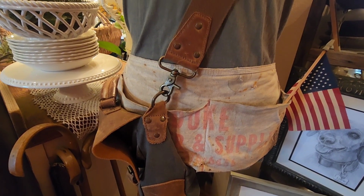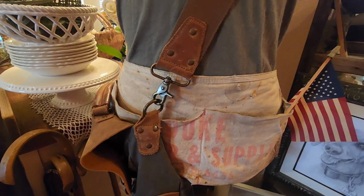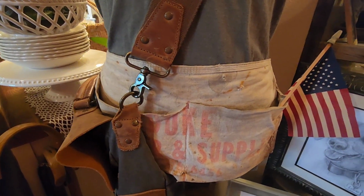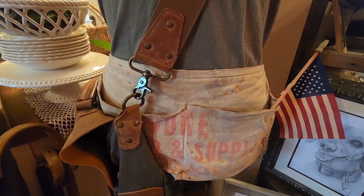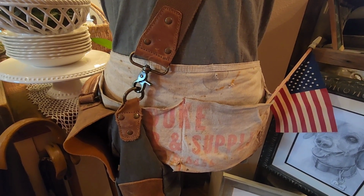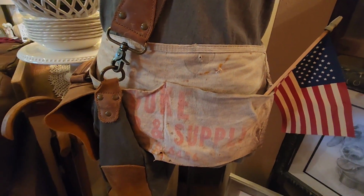So he said, you don't want to wash it. He said, I bet it's 70 years old. So I sprayed Thieves on it, let it sit for about 15 minutes, sprayed it down with water and hung it inside to dry. I was afraid to hang it outside. I thought the sun would just fry it. So I love how it turned out. It's much cleaner than it was, but it's old, and I think it's so cool.